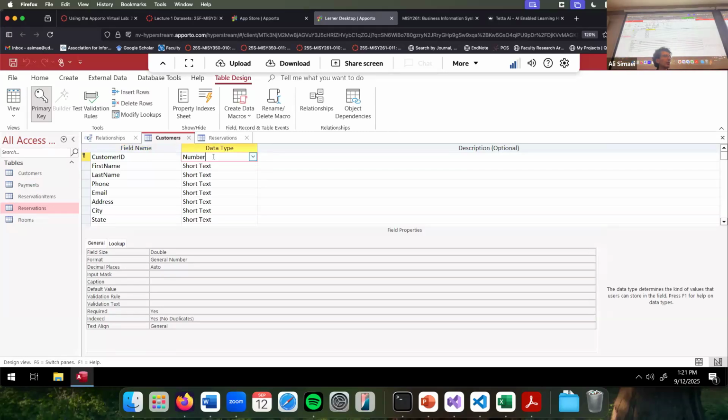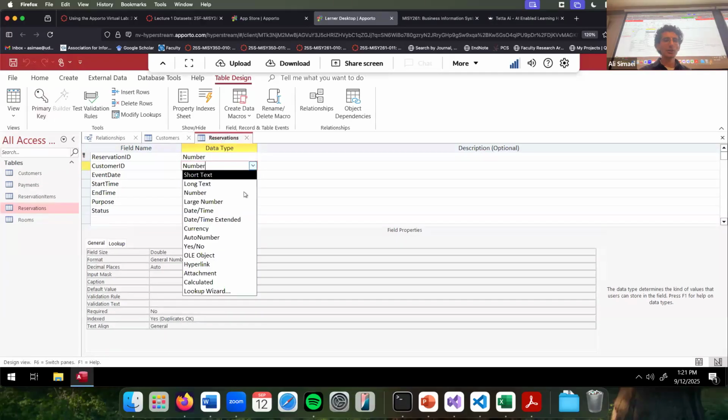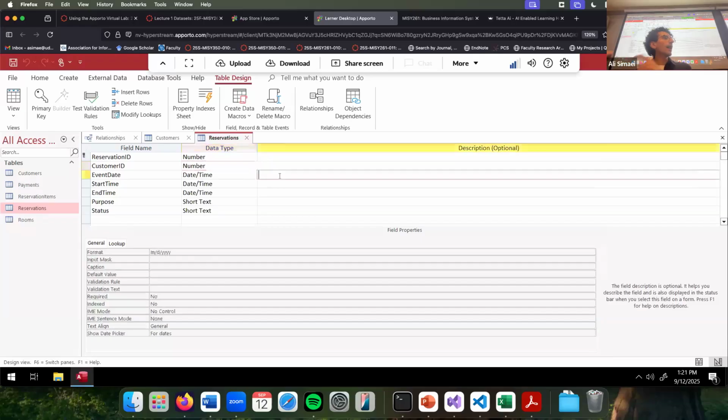You always want to make sure that both have exactly the same data type. Here customer ID is a number. If I change it to text when creating the table and then try to connect them, it's not going to allow that because the data types are different.